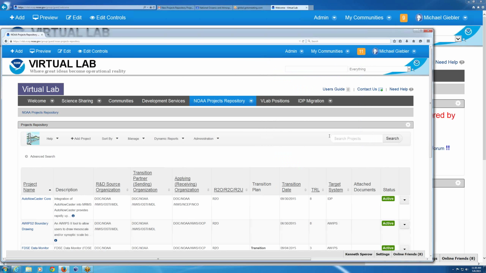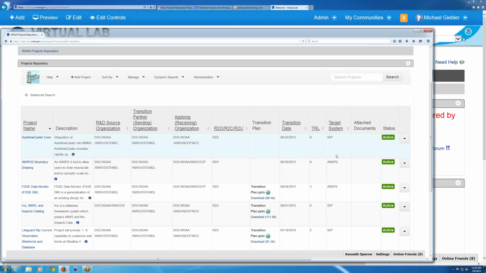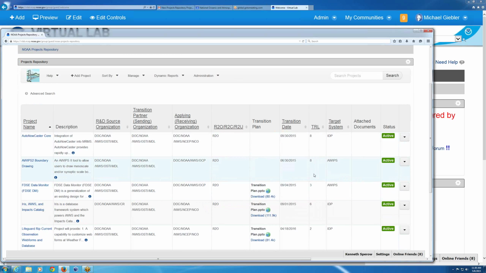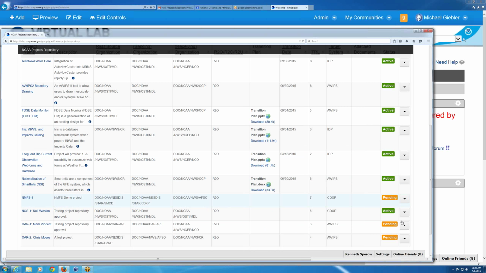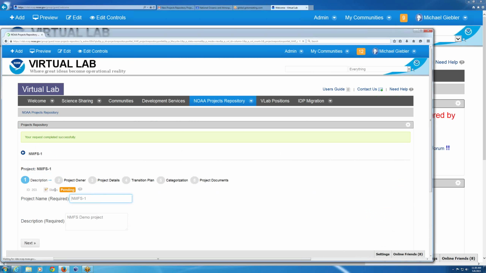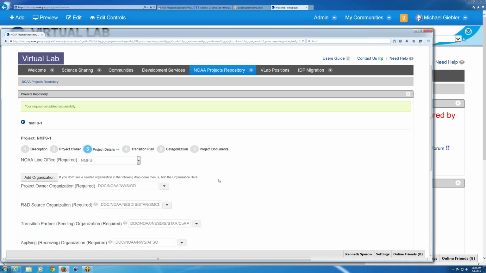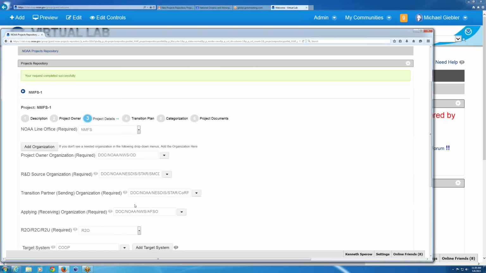They can't do it through the workflow process because it's not assigned to them, but they can do it through this grid view interface, and even though it's still pending, they can go ahead and make these edits. The only thing is that we don't allow them to change the status to approved or anything like that. But if there's something minor, say they selected the wrong organization for one of these, you can just ask them to go and make that edit. That's another option, and it might be more efficient, a quicker way of doing it.